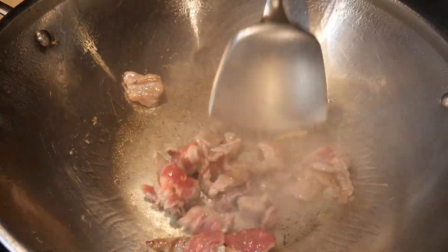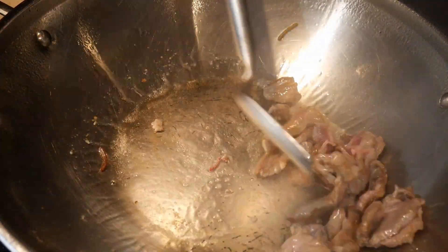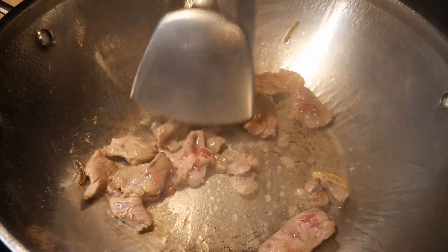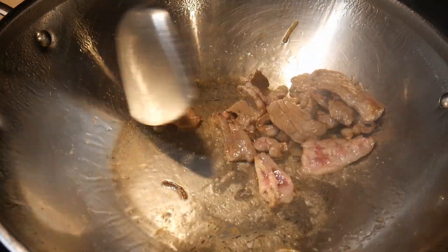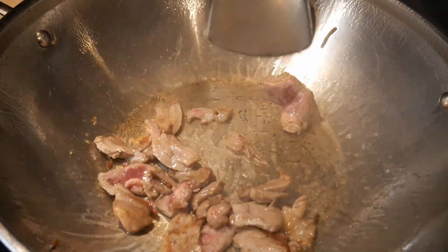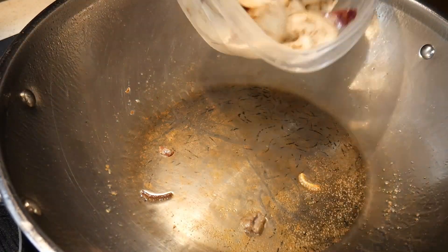The whole idea is that I want to cook the meat to maybe medium-well, and I want to still have a little bit of pink, because I'm going to add it to the vegetables later on and it will finish cooking then. If you would like it more rare, you can stir-fry it a little bit less. The lamb is done — it took about 40 seconds to cook, so you have to be really careful. I'm going to set it aside.